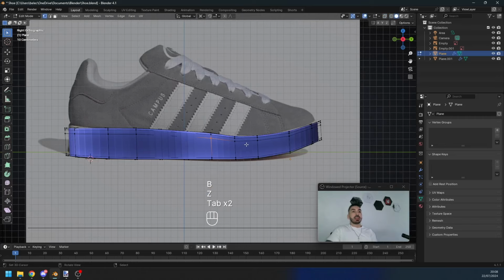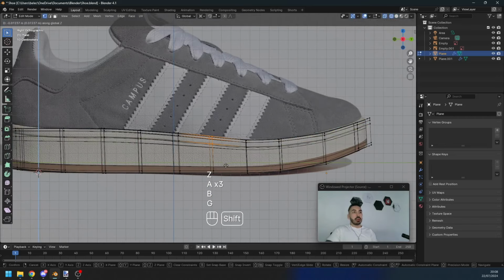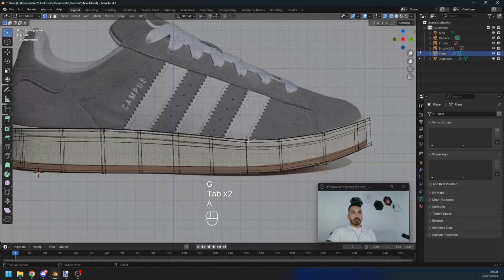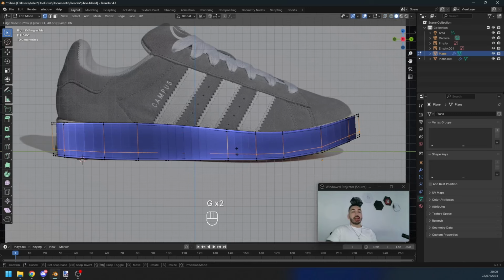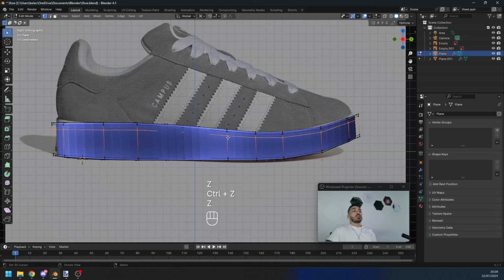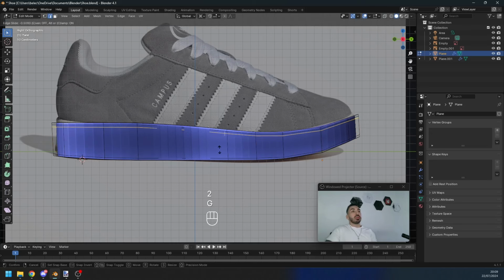Now it looks like this loop cut is placed pretty well. We're just going to take this part and lower it down a little bit to make this part of the curve smoother. Normally when you add a loop cut, it kind of conforms to the top and the bottom edge loop, which means if it's at the top, it's going to have a different shape than it would if it's at the bottom. So in this case, we're going to take this loop cut and slide it up with double G all the way up.